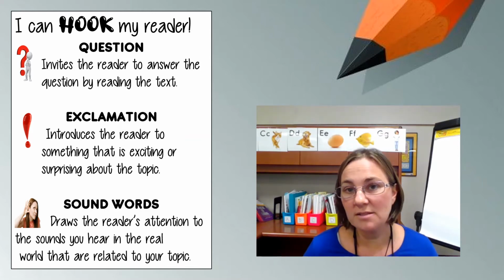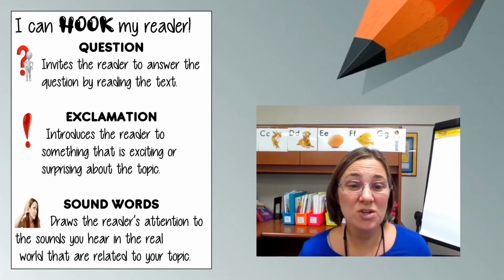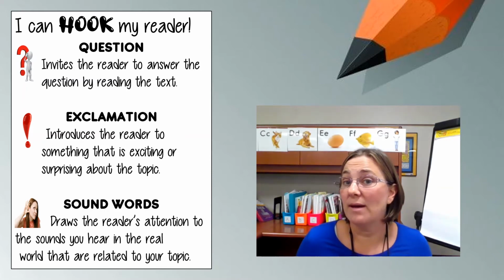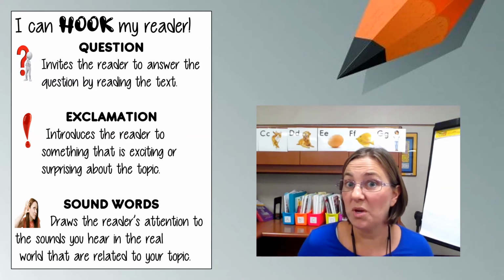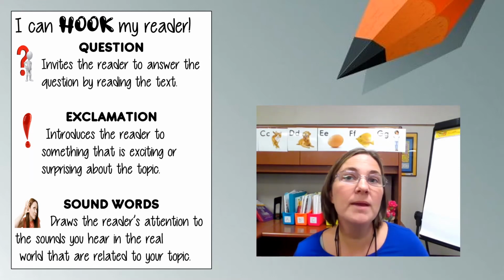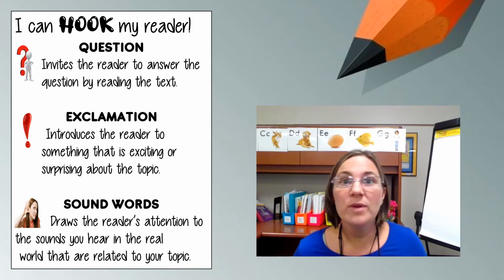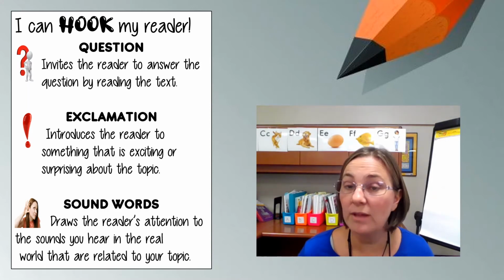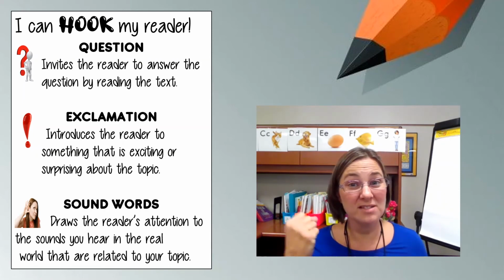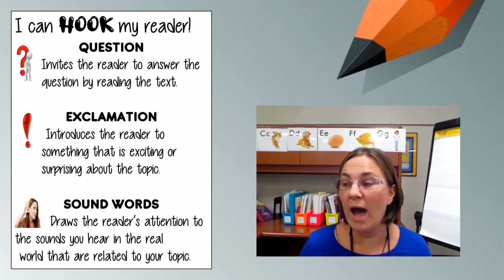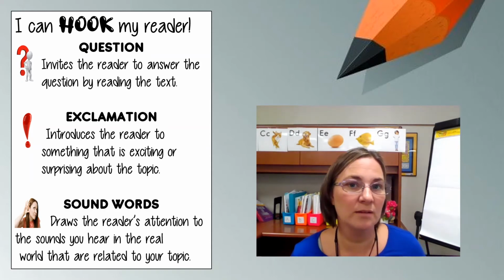I could try out my exclamation lead, that thing where we start with something exciting or surprising. Well, one thing I think is surprising about dogs is that there are 324 different breeds of dogs. So maybe I'll start with that. Maybe I could say, with 324 breeds of dogs, there sure is a lot to learn about them. That would be an exclamation that I could put at the beginning that maybe the reader would go, wow, I didn't know that. Let me keep reading.